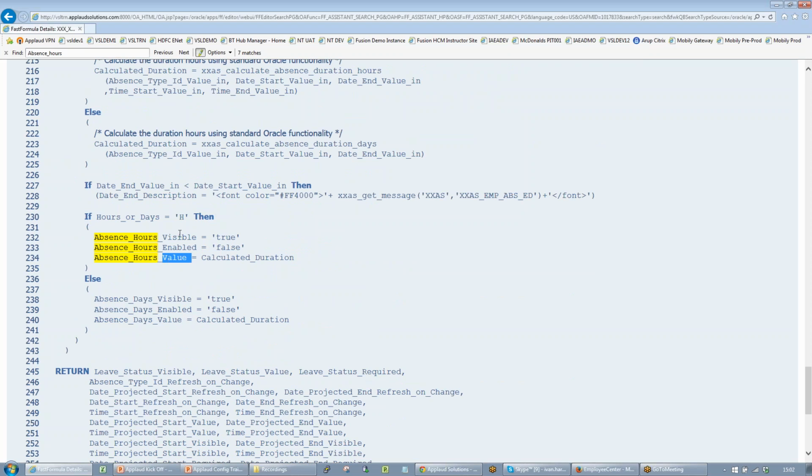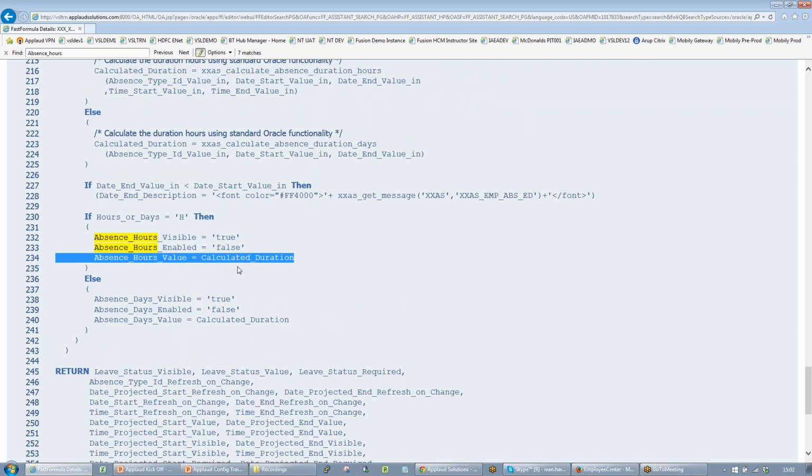So basically there's some logic above this to say, is the absence type an hours-based absence type or a days-based absence type? If it's an hours-based absence type, then we're going to show this field, absence hours. It's going to show as true. It's going to be read-only, so it shows this is false. And actually it's going to be set to the value of whatever the calculated duration is.